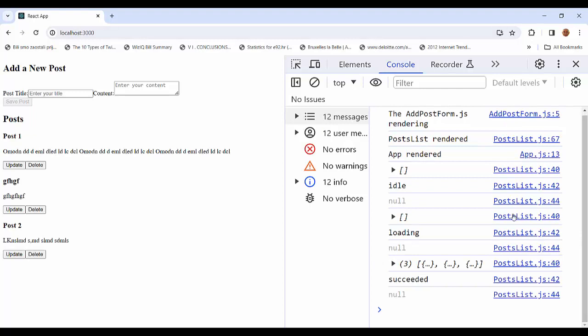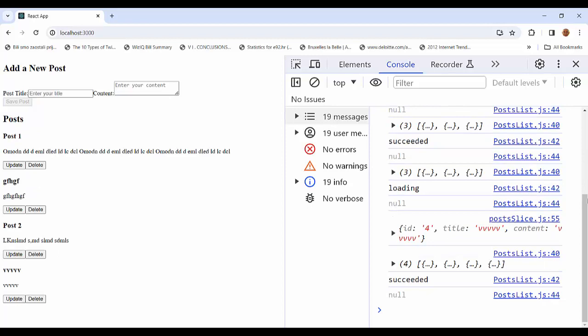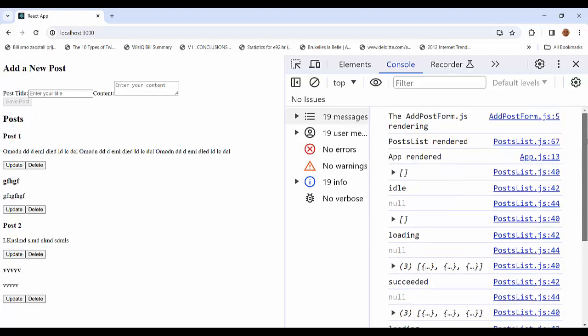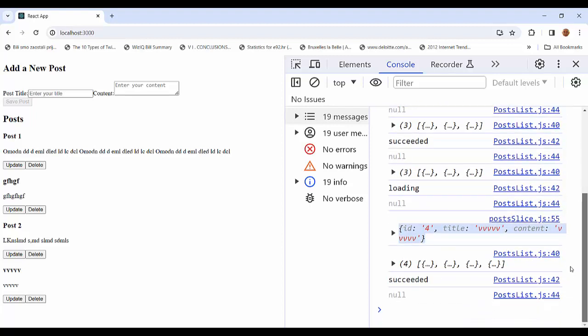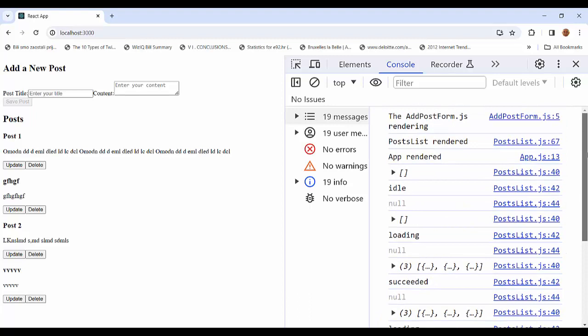Here it is. Post again. Yeah, okay. Only this one is new, and all the others are in the post slice, post list. Only initial rendering of the addPost form you should pay attention to. It is about other post lists and app rendering, in some of the next videos.